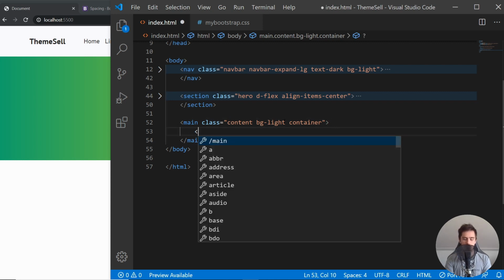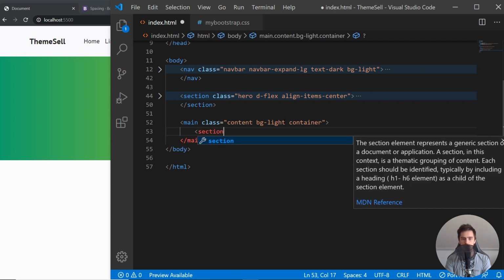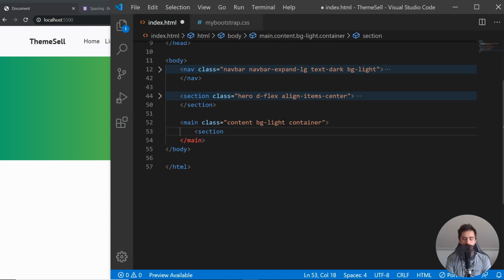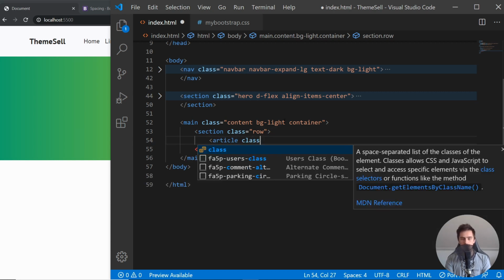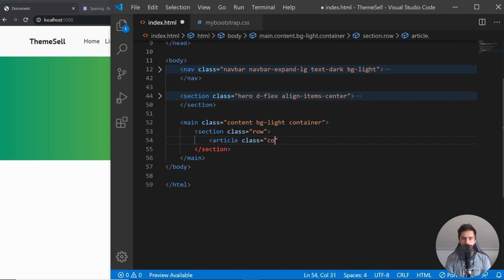And let's see what we want to do. Well, inside here we just want to create a section that will have the class of row, and inside here we will just have an article, with the class of col on middle devices.